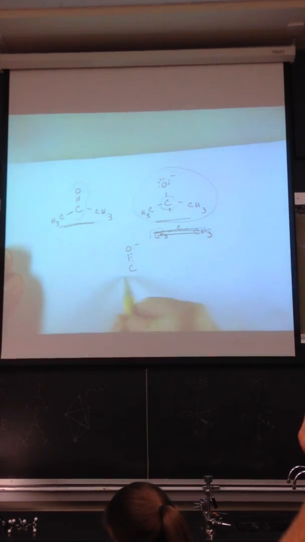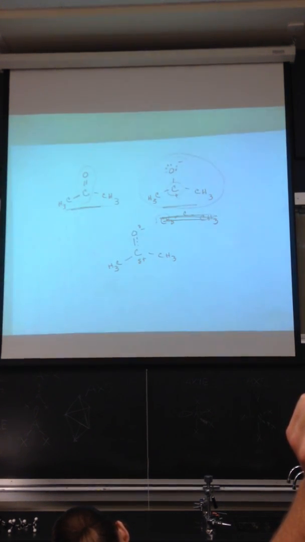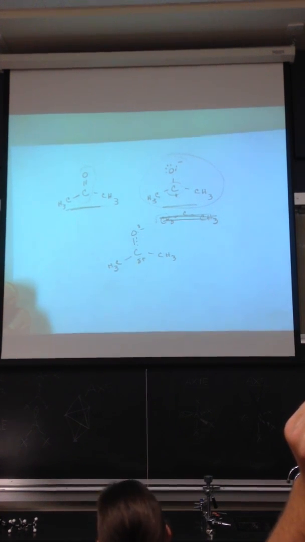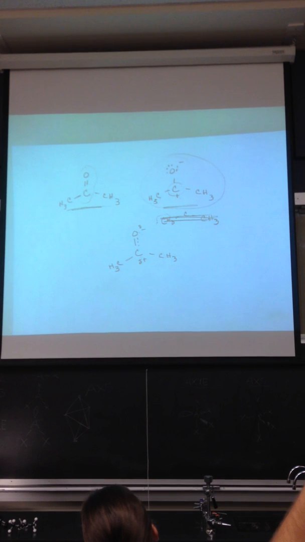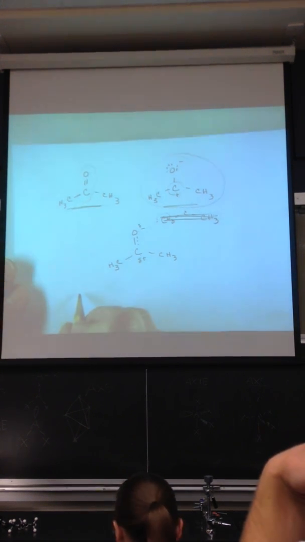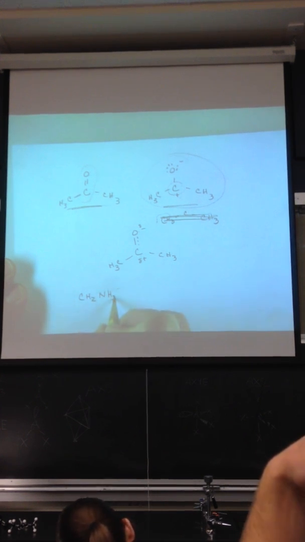O minus, delta plus, CH3, CH3. This must have what shape to the molecule? It must be trigonal planar. It looks like it's an AX3 group, right? An AX3. It looks like there's some sort of sp2 hybridization between these 2 species right here. And this guy right here looks like it is a flat planar molecule. Alright. So resonance can be tricky. There's one in your book I want to bring up here. It's a CH2, NH2.